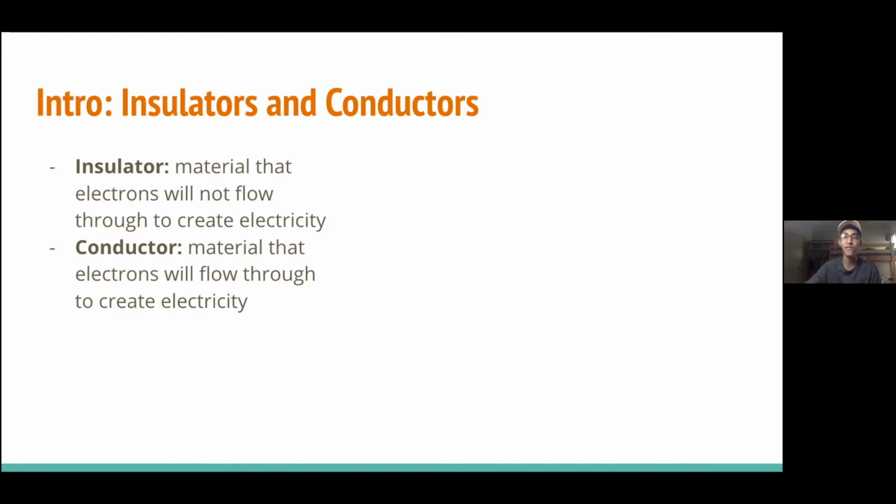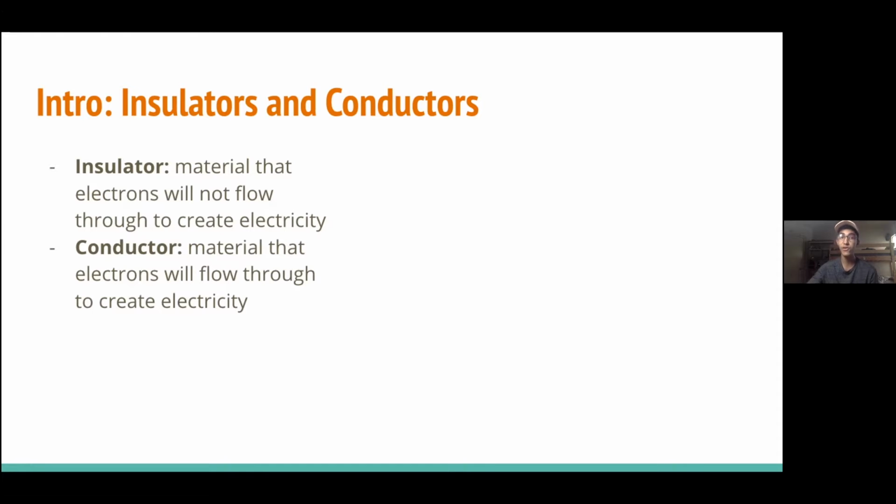So I want to ask you guys now, type in the chat, if you can think of any examples of what a conductor or what an insulator might be. Oh, rubber, plastic. Yeah, those are all great examples. Glass. Yes, it's true. Muddy field or smooth road. Yes. So you can think of an insulator as like a muddy road. It's really, really hard to drive through. So the go-karts can't really get through it all that fast. So you can think of insulators that way.